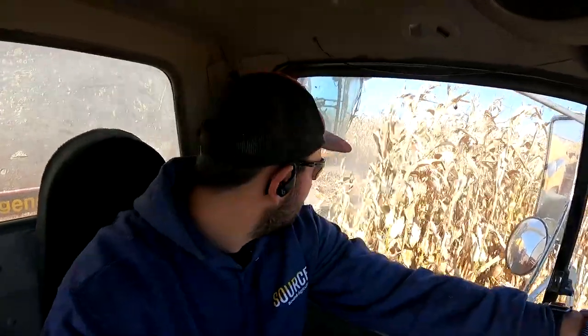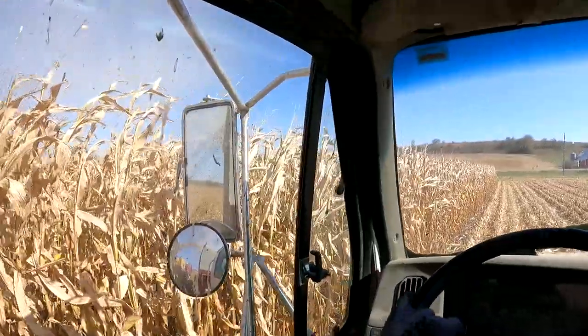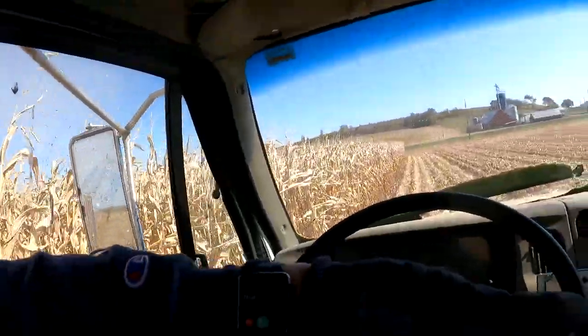So this stuff, when you're doing earage, the drier it gets, the more it plugs your radiator, the more fire risk you got. So you always want to get this cut. The wetter, the better. But just how this year worked. We've done worse years, we've done better years. So it is what it is. So this will at least get us through. Pat picked off the radiator, so this will get us through to the end of the pass, and then he can take it over to the shop and blow it out. See all this stuff? The wind blowing this way, that's what kills the radiator.